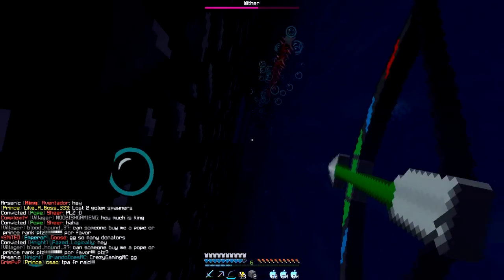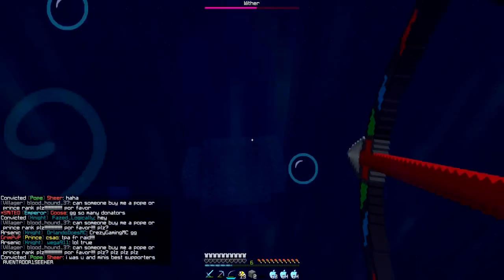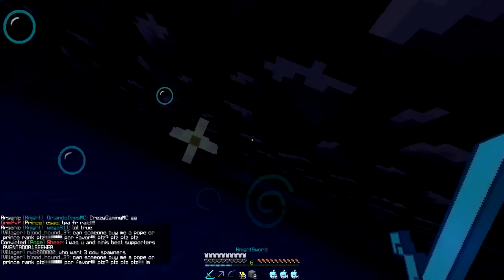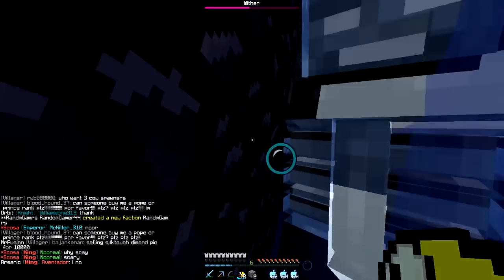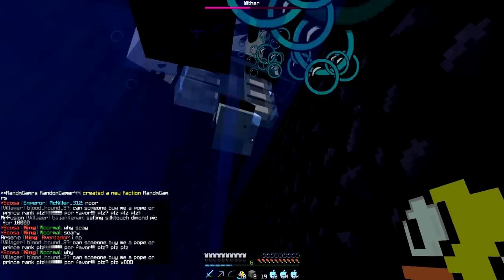That'd be very, very nice. Wither, come at me, bro. Come at me. Where did you go? Oh, there you are. You're in sword mode. Okay, so now I can hop. Yeah, that works. Let me in, let me in, Wither. Hop in.